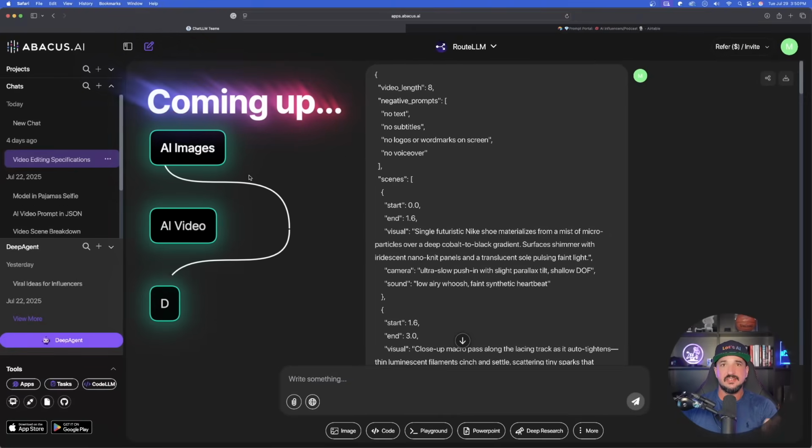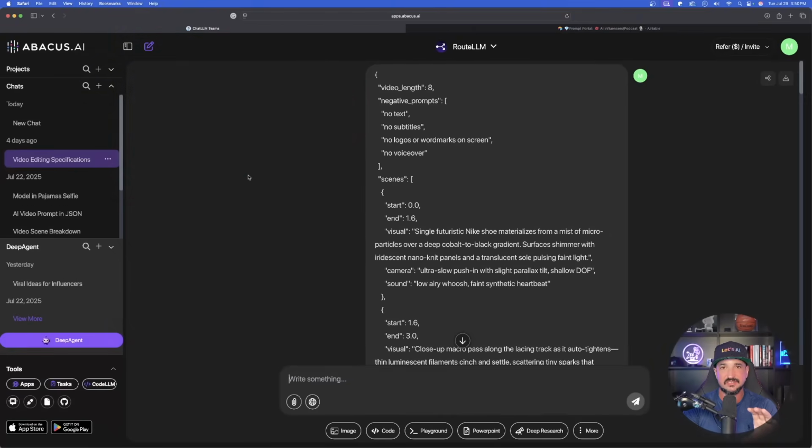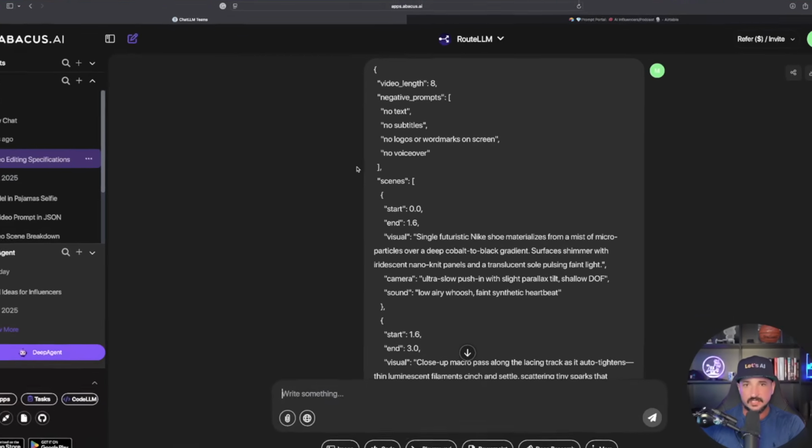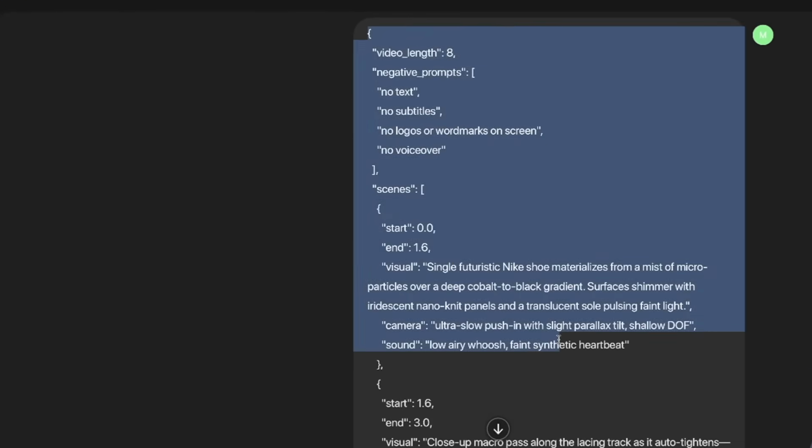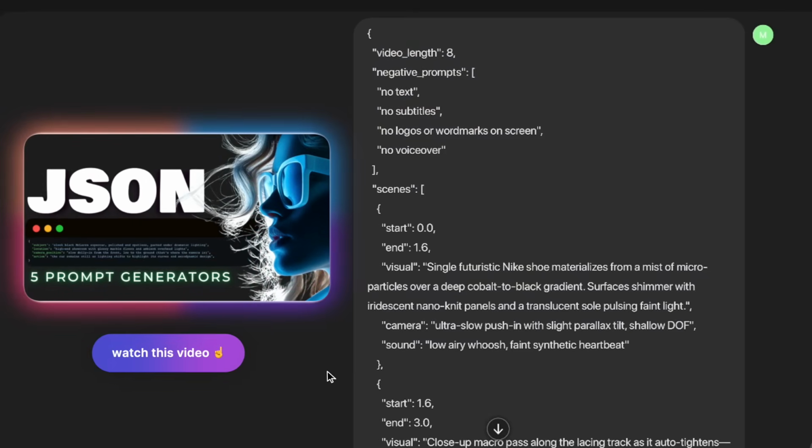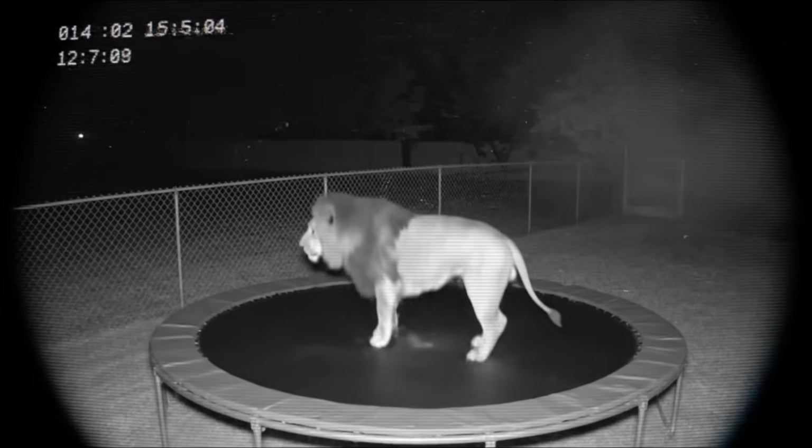Now, before we go ahead and take a look at our image, let me show you the AI video process, and this has been so impressive. So you could see right away, I already have a prompt I entered in. And with these JSON prompts starting to really trend, this handled these JSON prompts really beautifully.